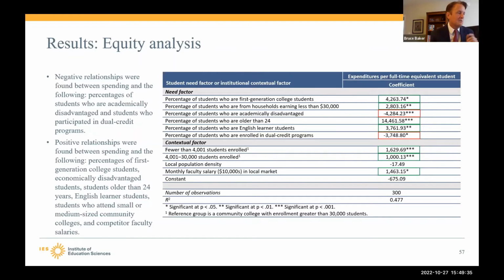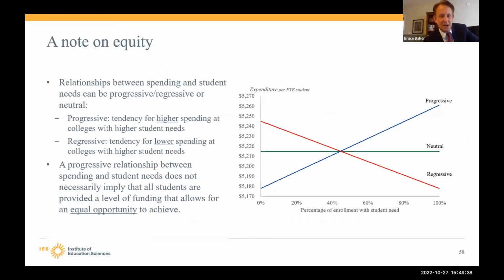So from there, we can go quickly to the next slide, and I'll bounce over this. This is what I was suggesting before: the relationships between spending and needs can be progressive, regressive, or neutral. When they are in the right direction, with more money going where there is greater need, that's progressive. Where there's less money going where there's greater need, that's regressive. And again, what we saw was some things go in the right direction, some not. But given that the system has not been built on an empirical analysis that tells what direction things should go, and on the basis of what measures, that makes sense.